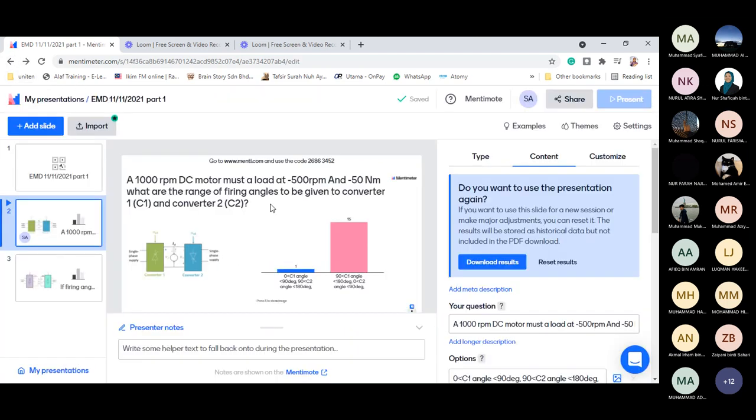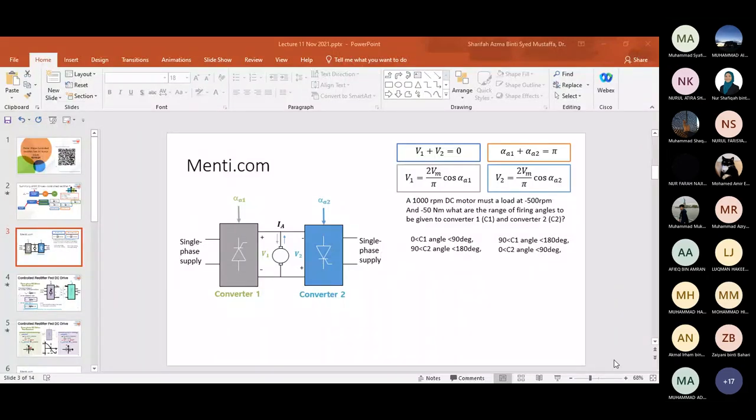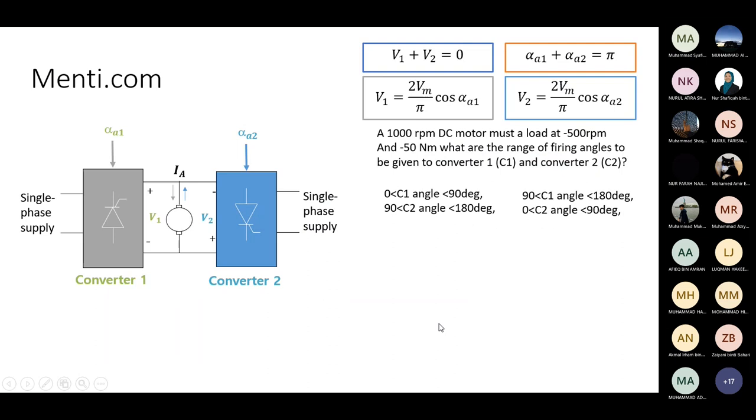Okay, let's look at the answer. Sebelum tu kita discuss dulu. So, let's discuss together. Okay, this is a single phase. We have learned this previously. Dan hari ini kita akan masuk yang baru. So, sebelum masuk yang baru, three phase is just the same as single phase, cuma the source are different. So, memang you kena make sure you faham this question.